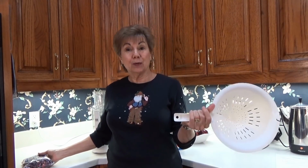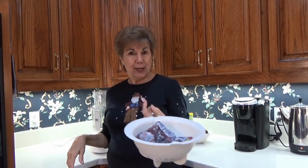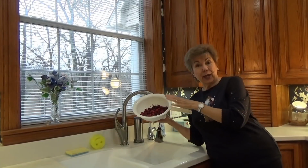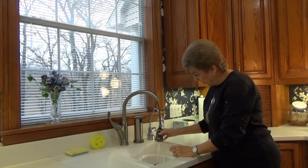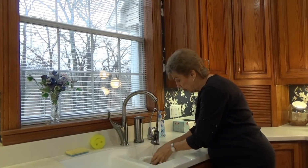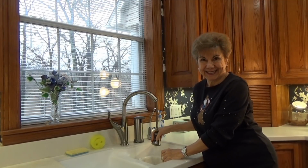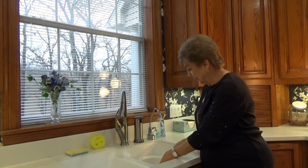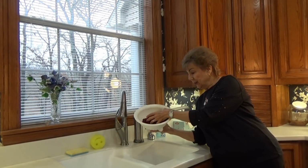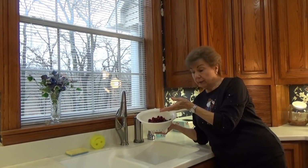So I'm going to go do that. I'm going to go over to my sink. I'm going to put these cranberries in this colander, and then I'm going to rinse them all off, okay? And then I'll be back. I have my cranberries in the colander. I'm going to rinse them. Some of them are kind of wrinkled. So you just rinse them. They don't look dirty to me, so I'm not going to rinse them forever. So there they are. There's our cranberries, all rinsed. So I'm going to let them drain for a little bit.